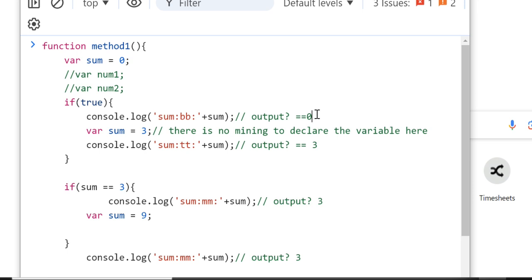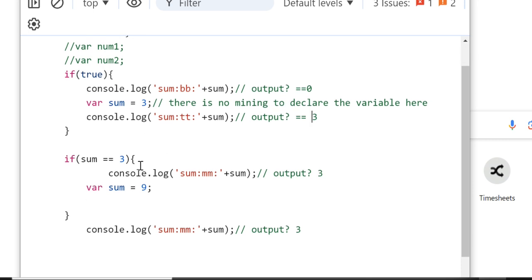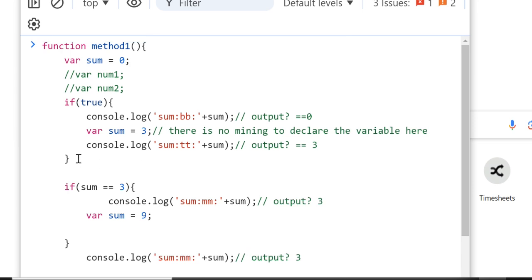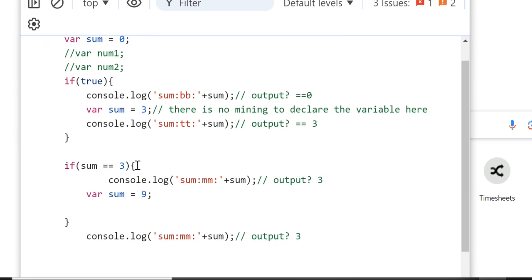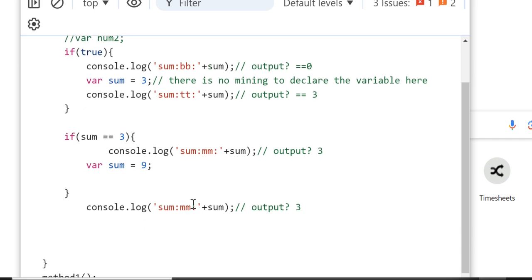So it will output 0. In the previous example you have already used it, and then you have used sum is equal to 3, so that will be 3 inside the if block. But we have used one more if block, we start from here, and then we are printing here. So this will be bb, tt, and this one will be hh.